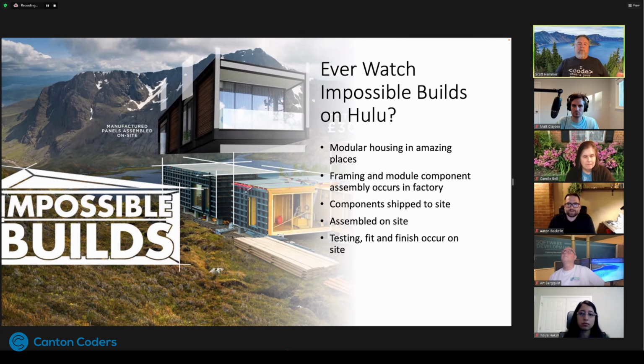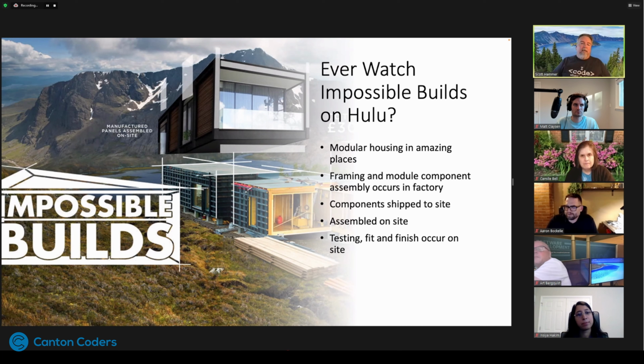At the factory, they do all the framing, they do the sub-assembly of the components and make sure that the kitchen component has all of the proper plumbing and appliances and things like that. Then they package it all up and ship it off to this remote location with a couple of cranes, and they put it all together. Eventually they do some fit and finish work, and they come up with some really spectacular homes that are honestly supposed to be better than stick built homes in the end, in terms of their structure.